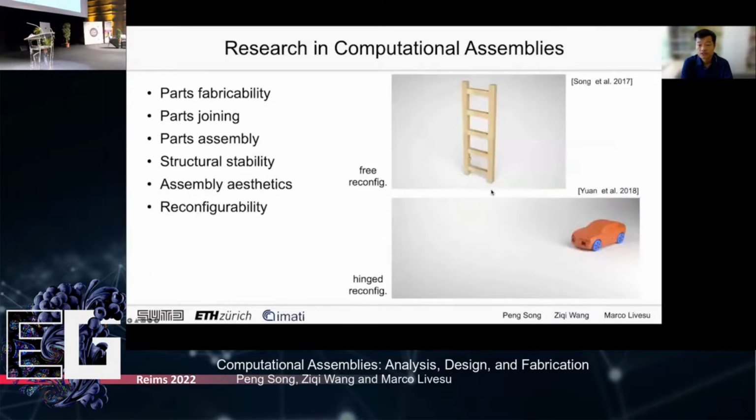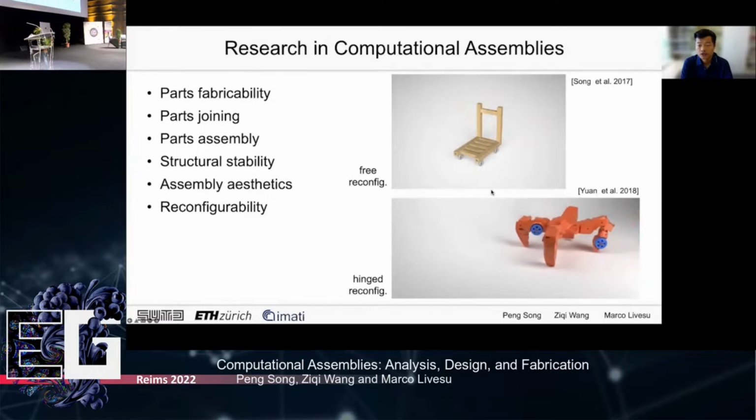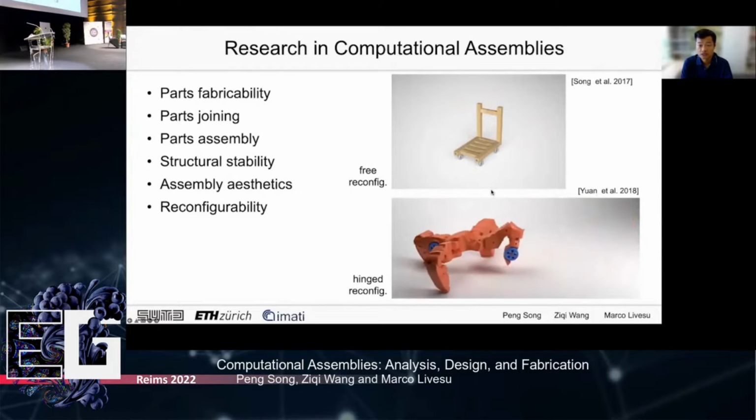Reconfigurable assemblies consist of a common set of parts that can be rearranged into multiple forms for use in different situations. In these assemblies, the component parts can be free for reconfiguration, meaning that each part can perform 6 degrees of freedom motion when transforming from one configuration to another. Alternatively, the parts can be always hinged during the reconfiguration, such as the transformer shown here.